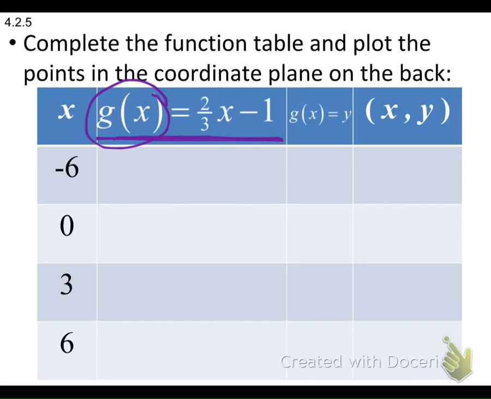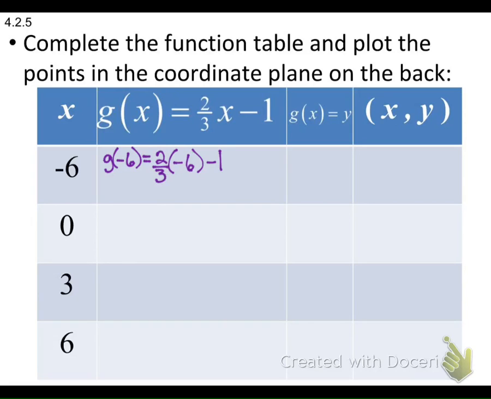So what we're going to do, we're going to drop down. Well, I'm going to erase this stuff real fast. And we're going to go ahead and put in our input. So when I go to put in my input, when you guys tell me what to write, you can either say the function of or you can say g of. So I'm just going to shorten it and say g of. And what do I plug in for x? Negative 6. Equals 2 over 3 times negative 6 minus 1. Now, when I go to solve, I don't do anything with this. That's just basically the name of the equation that we're working on here.